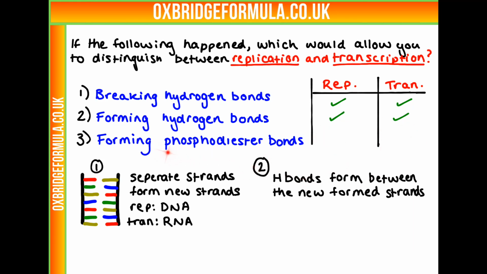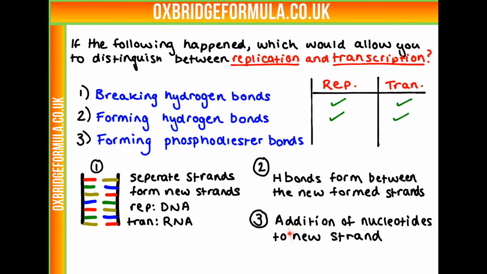And how about our phosphodiester bonds? Where do these bonds form? So these are the bonds that form not in between our bases, but in between our nucleotides here when we're drawing them together to form them on the same strand. So that's going to happen between a hydroxyl group on our sugar and our phosphate group. So these are forming with the addition of new nucleotides to a new strand. And as we know, we're forming new strands in both processes, so both of these are going to have phosphodiester bonds. And as we can see, our table is full.